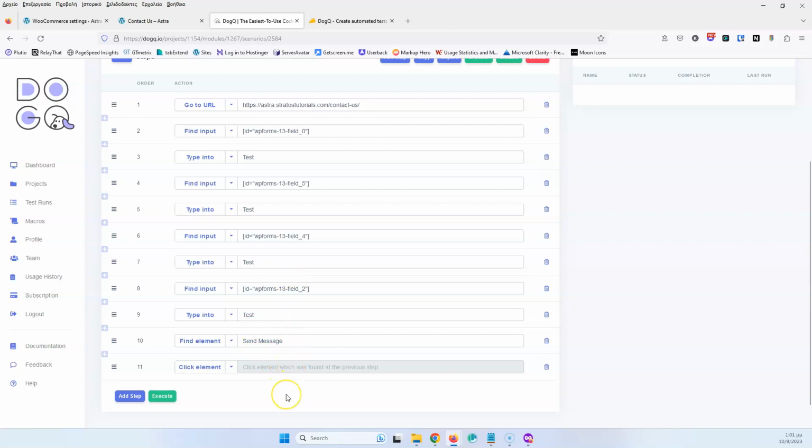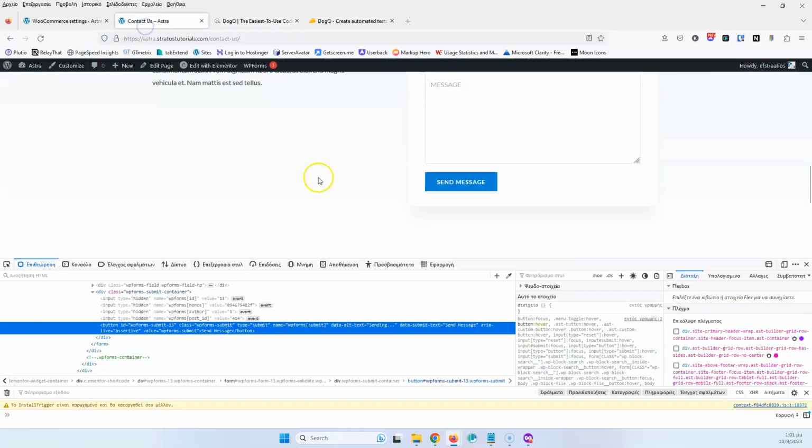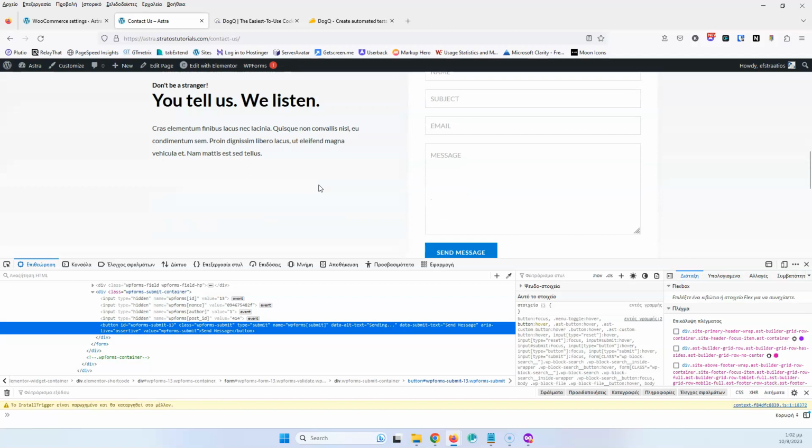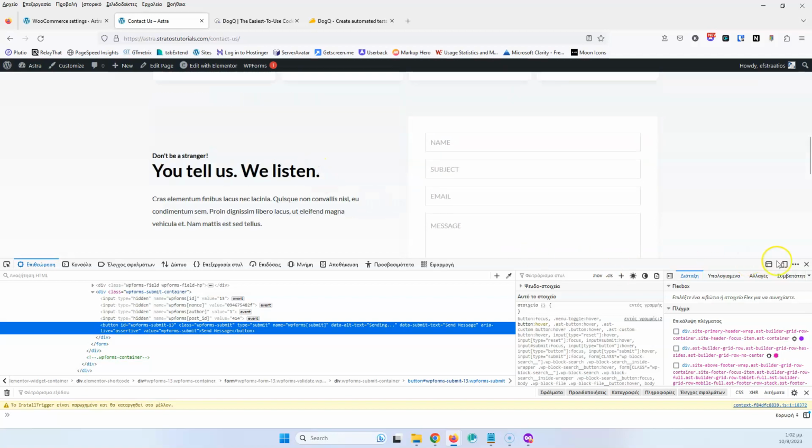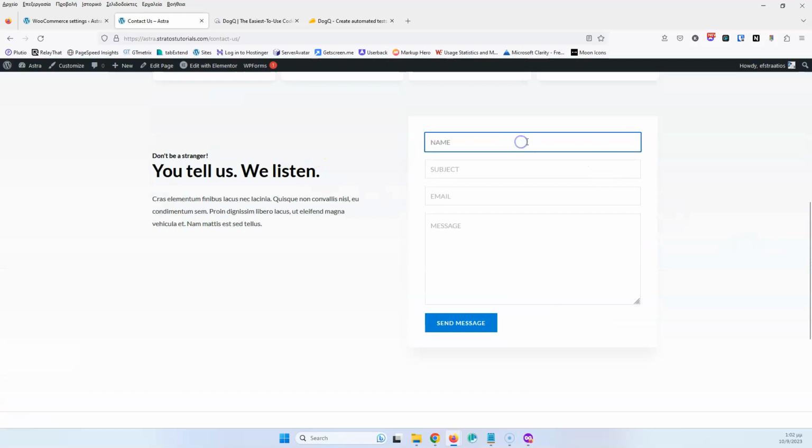Now, in order to see if this works correctly, I have to get something as an answer here in order to see that it's going to work. Maybe you have a redirect here to a different page. Maybe you have a message that says that the form was completed successfully. Whatever you get as a successful message or a redirect, you can copy that and move it into your scenario.